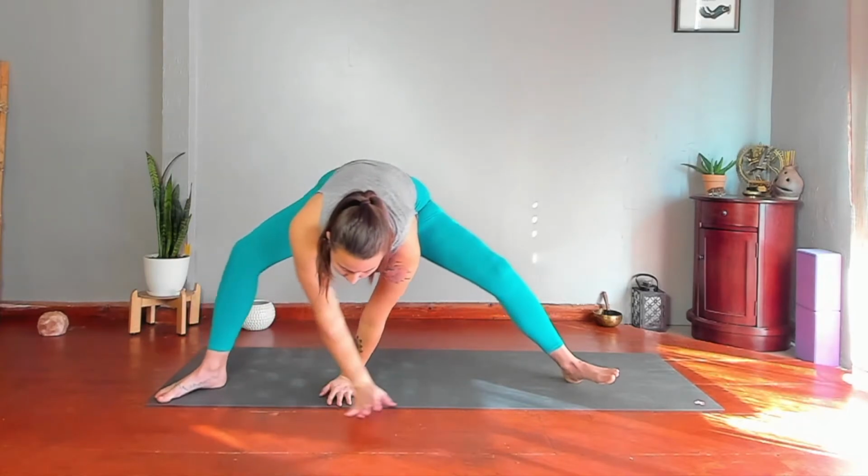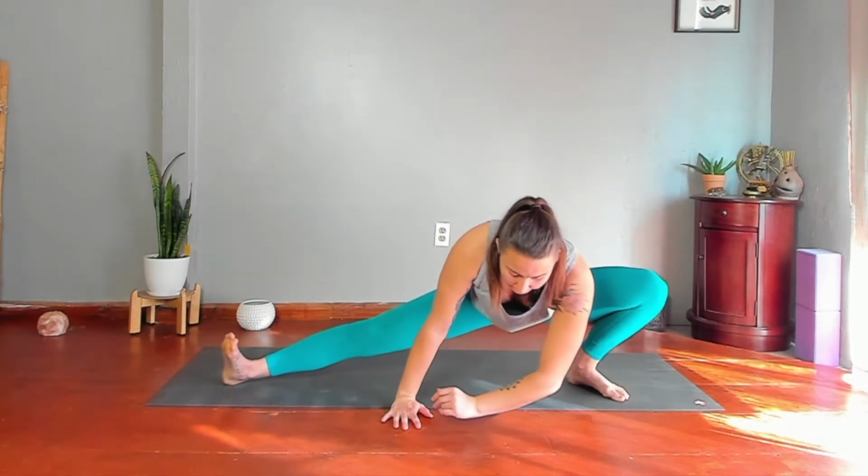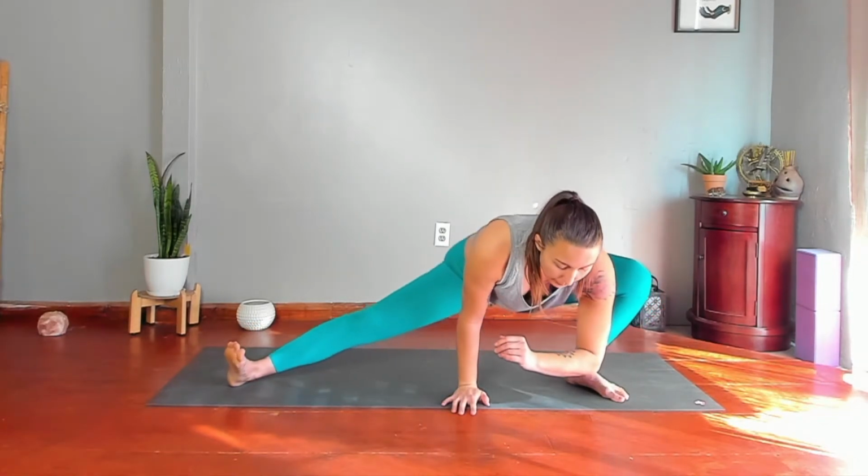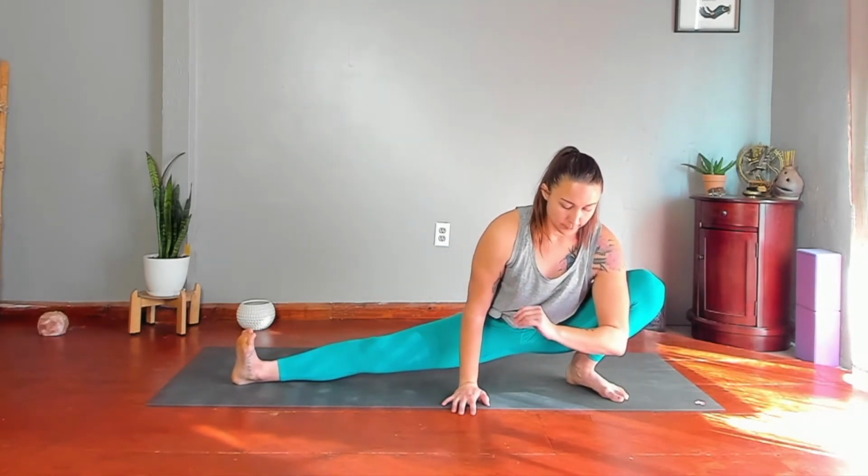And lower your hands. You can just switch sides by pushing your right leg straight, bending your left knee, shifting to your left. Maybe lean back, and your hips might be really high, and that's fine. Maybe join your palms.